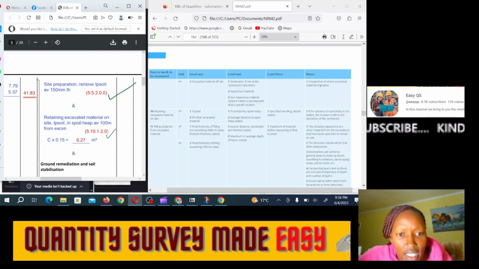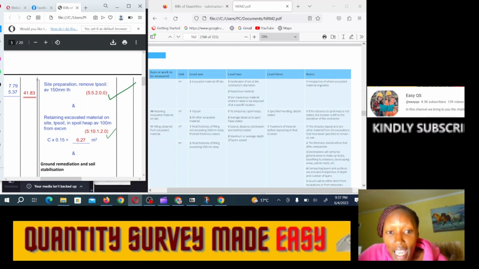All right, that's why you can see work section 5, item number 10. The first item is topsoil. Then we are told that retaining excavated materials on site, it's topsoil in soil heaps 100 meters from excavation. So in these two items, under topsoil, you can go with either of the two items.